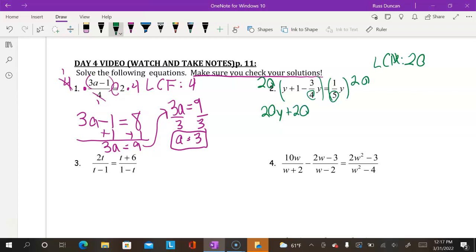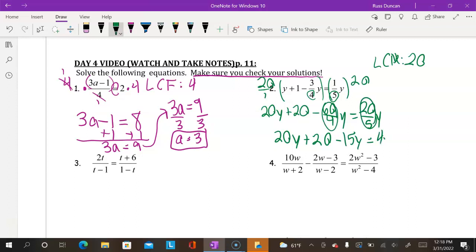Now, with this 20, a lot of people want to multiply it by the numerator and the denominator. You're multiplying by 20 over 1, in effect, so you're only multiplying the numerator. So you get 60 over 4y. And then 20 times 1, 20 over 5y. What this does is, 60 over 4 is 15, it gets rid of the fraction.